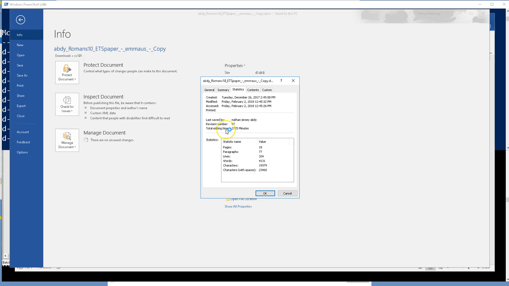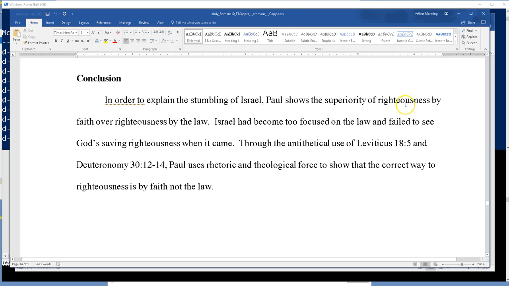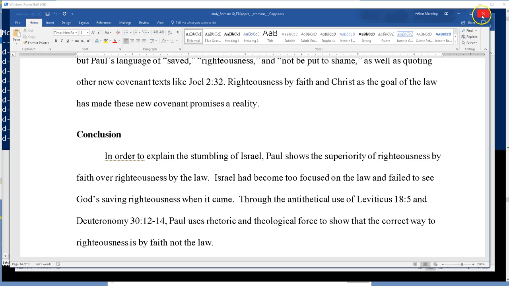Sometimes, if you have a fresh file without being a copy, it actually shows you how long it was worked on. Total editing time, according to Word, 2,725 minutes. Quite a bit of time spent on this. I'm not sure how it calculates time, whether it counts when he had it open and walked away from it. But, nice research paper. That's the kind of thing we're looking at in this particular example.